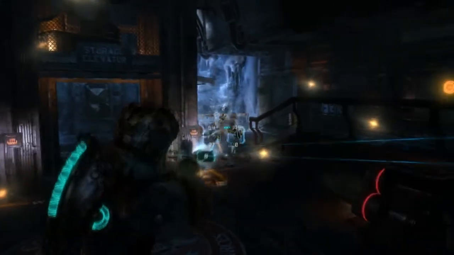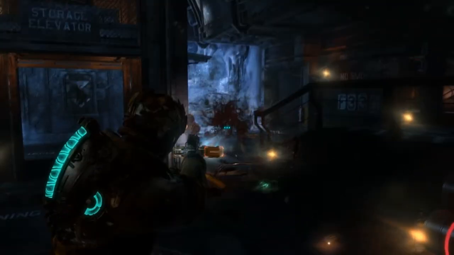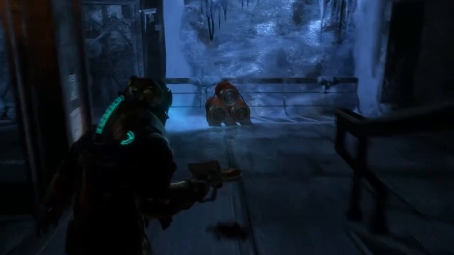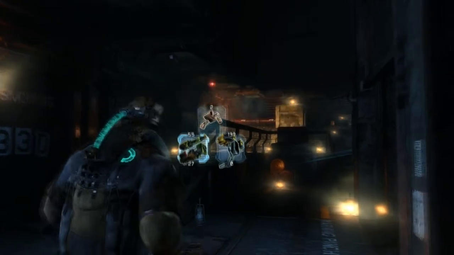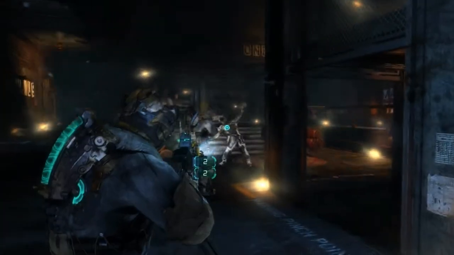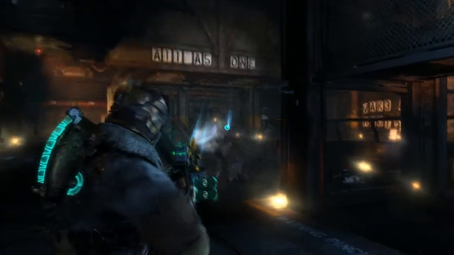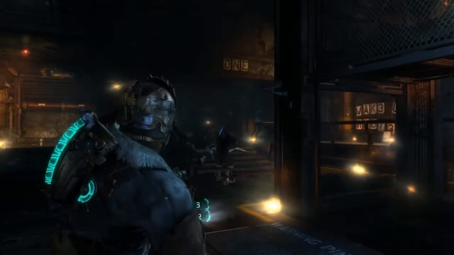Okay, no, the seeker rifle is a bad idea for this. What's funny is, ow! My plasma cutter kills them in two hits, so they're all good. Any more? Big guy. Come on. Dead. See how overpowered the seeker rifle is? He's dead.